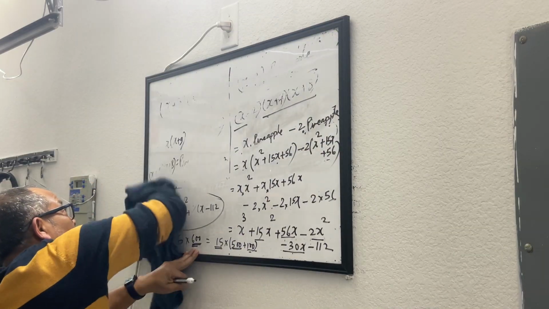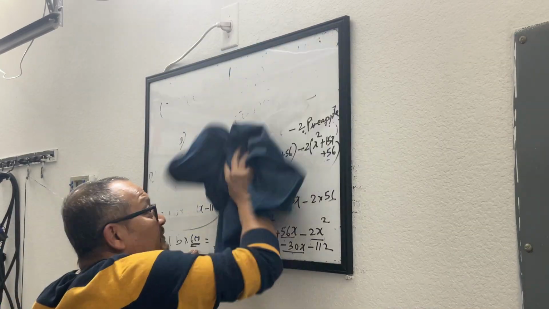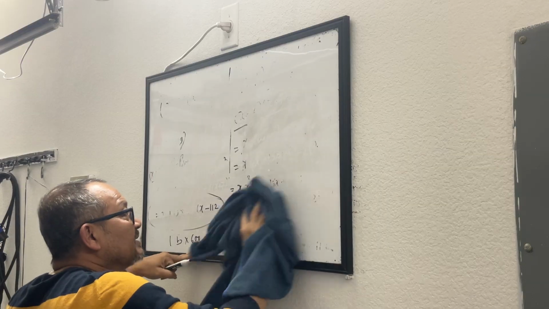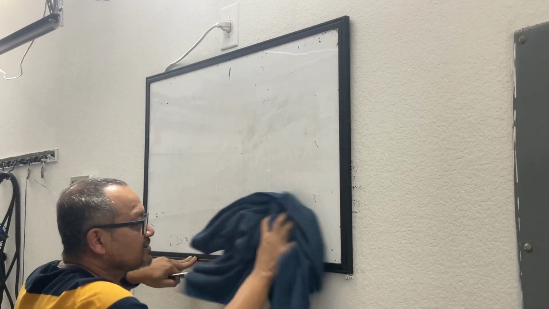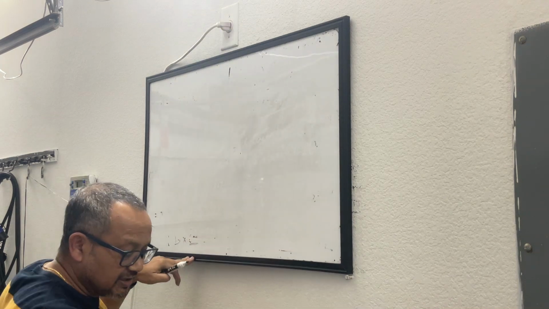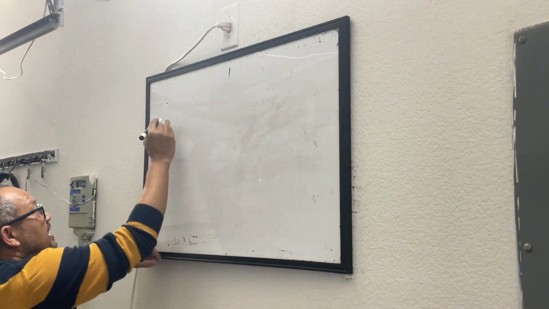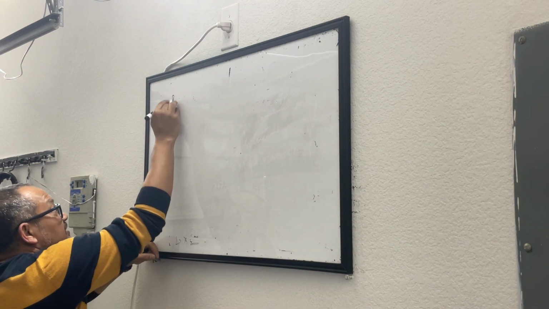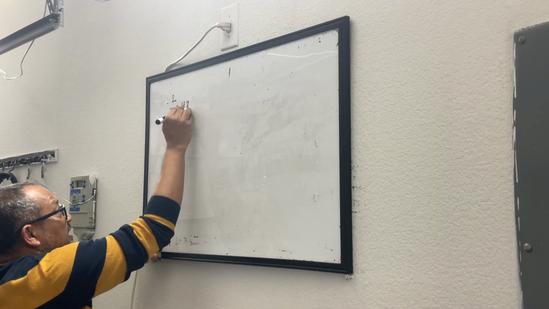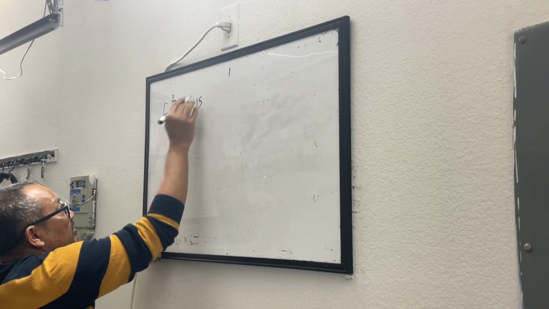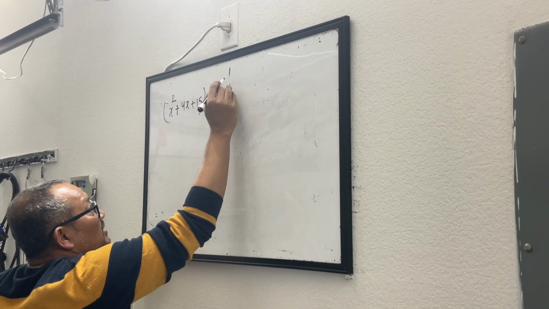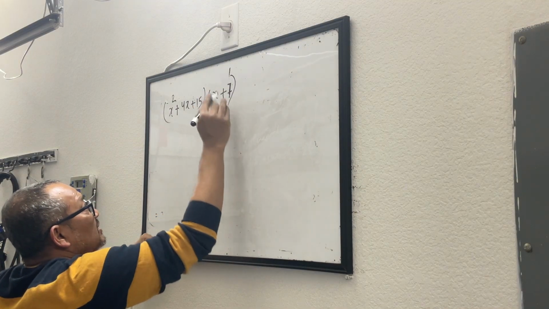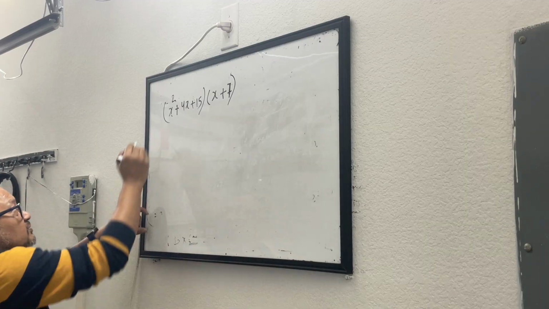Now, whatever blabbering I was doing this long will not hold any water unless I make you guys solve some problems. Unless you get your hands dirty with some problems, you will not get the confidence. I want you guys to use the distributive property to multiply these two. Okay? This is one problem.